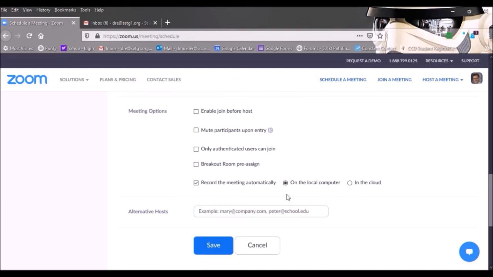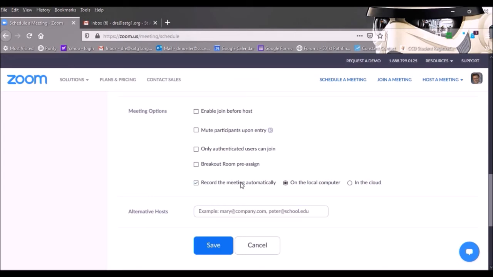If we choose the in the cloud option, what that is going to do is it's going to allow you to store the recording in Zoom itself via their cloud. But there's a limit to the cloud space that you have available. It's kind of like those of you who use maybe an iPhone, your cloud storage initially is limited to 5 gigabytes. Same type of thing with Zoom. They'll allow you to store it to their cloud, but you're limited in the amount of storage space that you have.